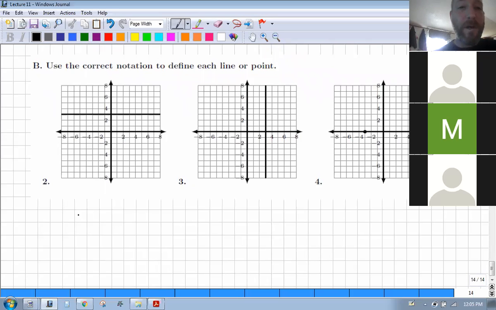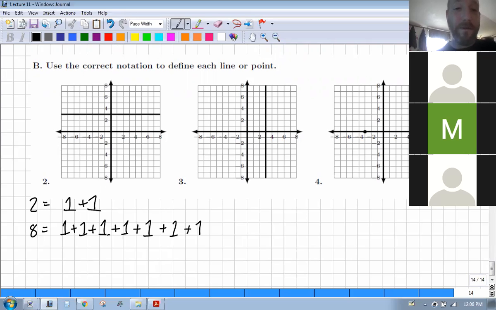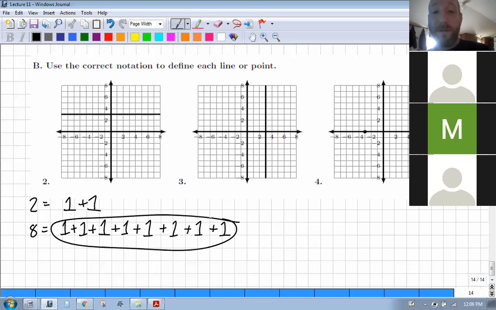We only need the number 1, right? We don't need 2. All we need is 1 plus 1, right? 2 is a simple concept. But if all you knew about was 1 plus 1, you don't need the number 2. You don't even need 3, 4, 5. But if you have an 8, if you don't know about the number 8 and you're only thinking 1, 2, 3, 4, 5, 6, 7, if this is what your mind has to use to understand the concept of 8, well, suddenly the concept of 8 becomes so complex that it's really hard to even think about.